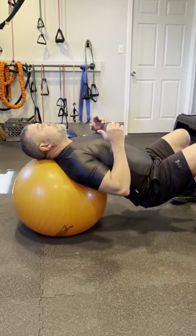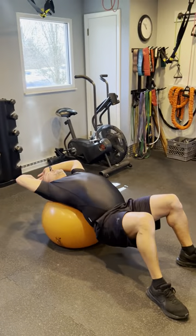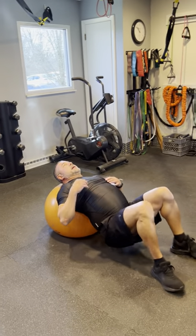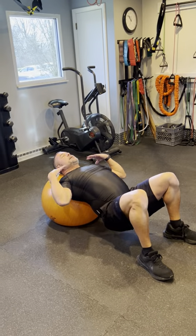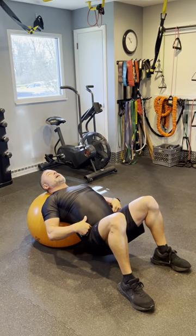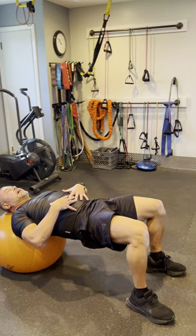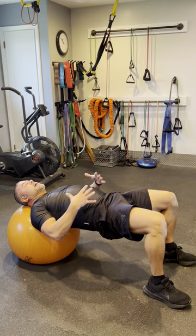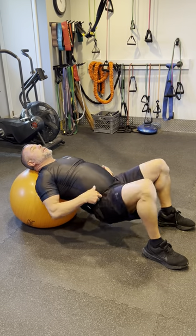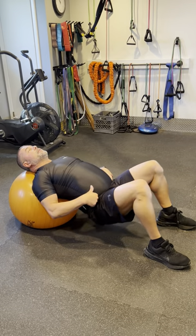Rolling out into the ball, a general thoracic extension helps. It's a great break we typically give to patients who work at home or have access to a ball, just to open up the upper back. When you're on the ball in this position, your head should be as neutral as possible, almost as if you're laying on a flat bench. From there, you can engage the pelvis. Move it straight into a bridge and tilt at the end — I don't want to be distended, I want to keep my abs in. Not necessarily contracting, because my emphasis is my glutes and my hamstrings. I can rep those out anywhere from 10 to 20 repetitions, whatever you need, whatever you feel.